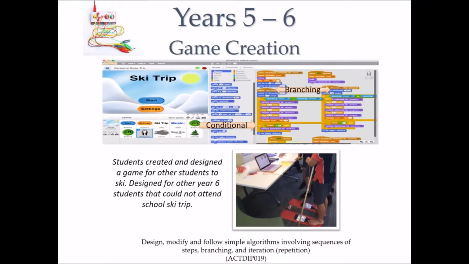These students then went further and wanted to really create that virtual world aspect. While it wasn't possible with what they were doing, they added a little extra element where they took 3D photos while they were on the ski fields, and actually put those on a phone and had those inside the Google cardboard goggles, so that before the kids played the game, they actually sat down and had a look. It looked like they were on the ski field. They sprinkled some fake snow over their head, and then they took off the goggles, and then they were able to play the game that they'd created, their ski trip game.